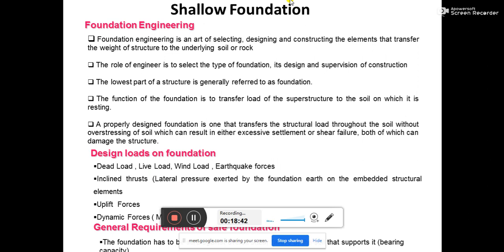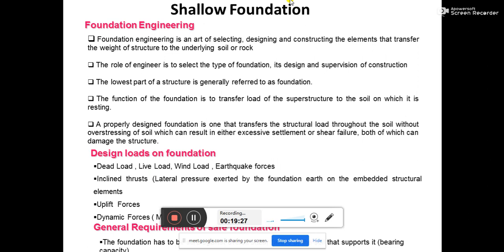the road, whenever there is some kind of underground outlet, then you notice that two walls come out from the two sides of the road, and these kind of walls are generally called retaining walls. Those walls will be subjected to a huge amount of lateral pressure from the soil itself, and that soil pressure will be trying to topple the foundation on which those walls are constructed. So such inclined thrusts also need to be taken care of while designing a foundation.